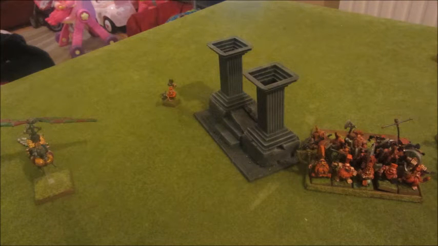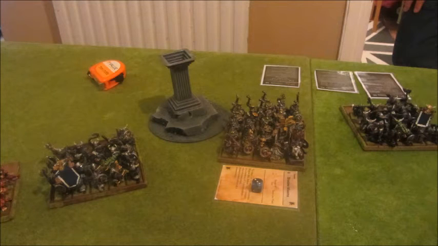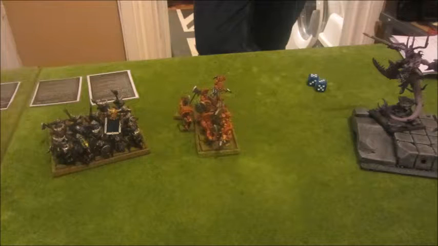So I push my seekers up just past the columns there to try and bait in the fiends and to see what happens on that side of the flank. So as we go to the centre of the table, the Iron Guards stay where they are for now, so I don't really have the movement. I push up the warriors on the other side.